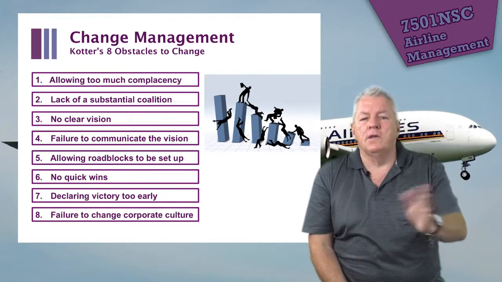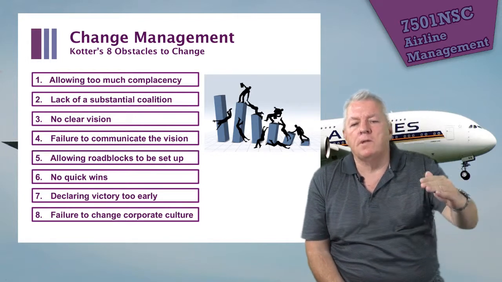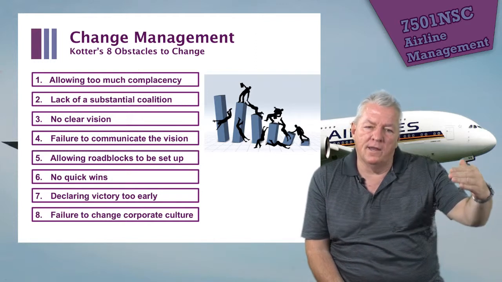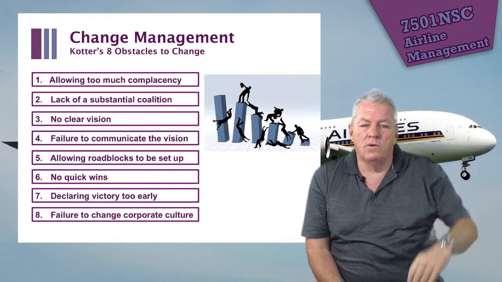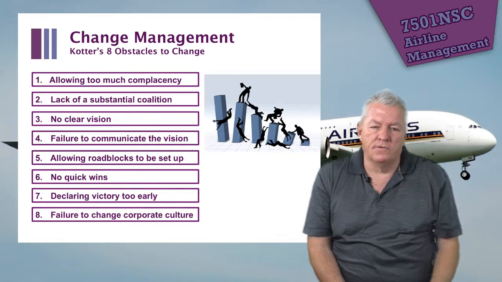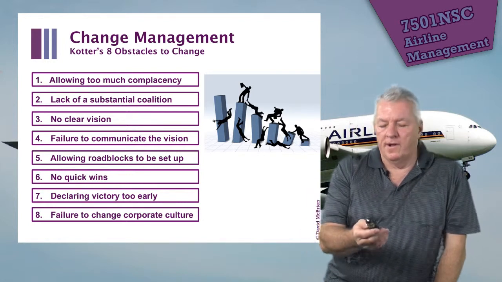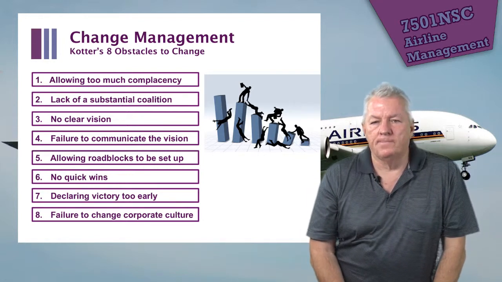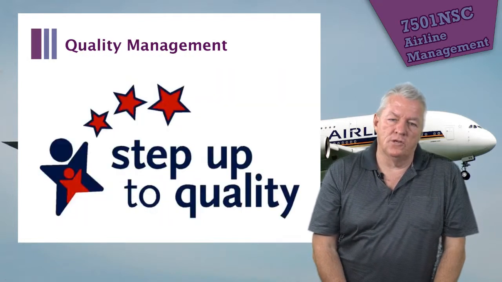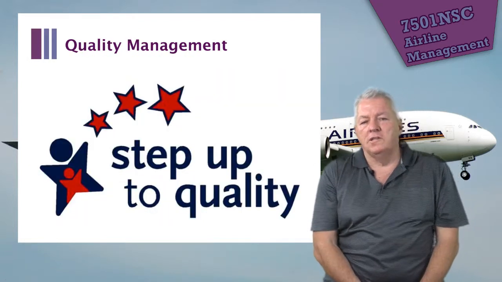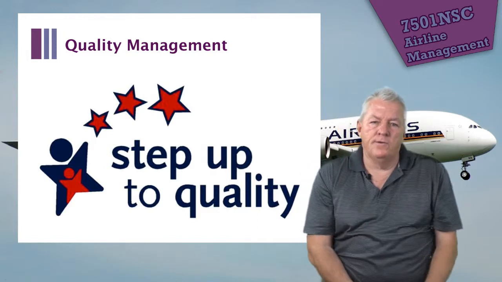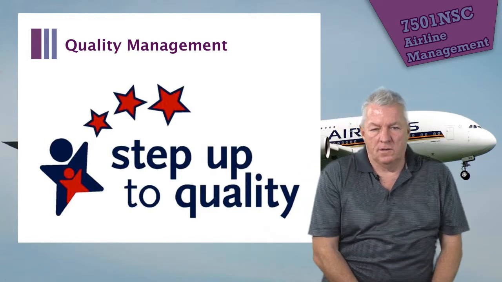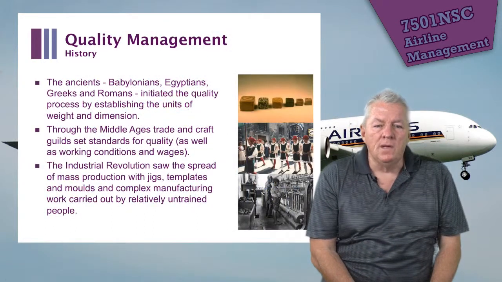Declaring victory too early. You should continue the change momentum until you get to that desired future state and not say, hey, we're already there, so don't declare victory too early. And failure to change the corporate culture, again, is another obstacle to change. So that's change management, a very brief overview. I'll now talk about quality management.